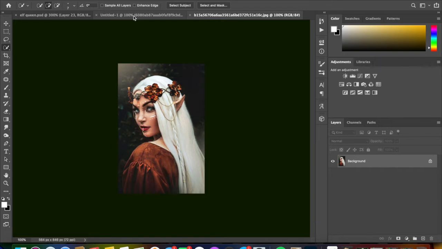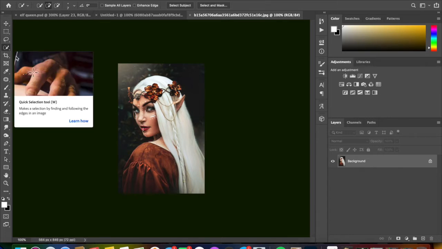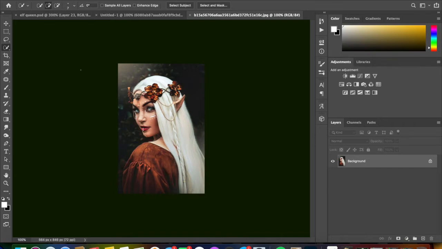You don't have to do much work with it. If you come here, this is a selection tool. This is the quick selection tool, and as you can see, it's like a little tutorial. If you get Adobe Photoshop 2020, they'll give you these little tutorials on each tool. But basically, you're going to click this, and it says up here, select subject. When you push that, it's going to cut out the subject for you, so you don't have to do much work.